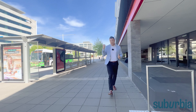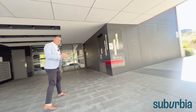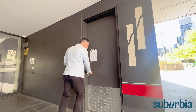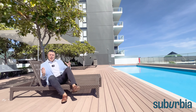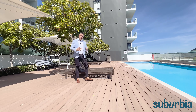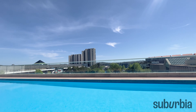Down on the ground floor there's also lots of visitor car parking. If you've got an electric car, or you're thinking about getting one, there are a number of EV charging spaces. It's an awesome location — you've got the bus interchange directly behind for convenience. And if you don't want to use the bus and want to be on two wheels, they've got bike storage here for residents, which is a really large room with heaps of room for your bikes.